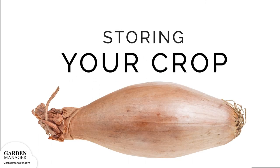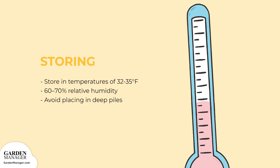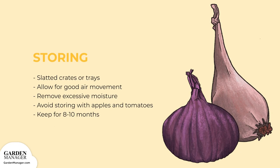Storage. Shallots store well in temperatures of 32 to 35 degrees Fahrenheit, 0 to 2 degrees Celsius, with 60 to 70% relative humidity. Because of their small size, shallots tend to pack closely, so they shouldn't be placed in deep piles. Also, shallots can be stored in slatted crates or trays, which allow for good air movement in and around the bulbs. This is an important step to remove any excessive moisture and to minimize storage diseases.